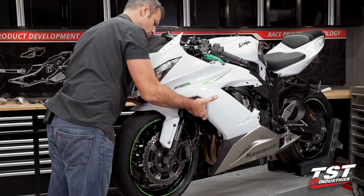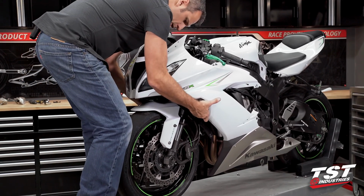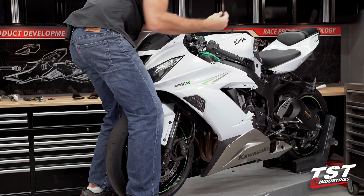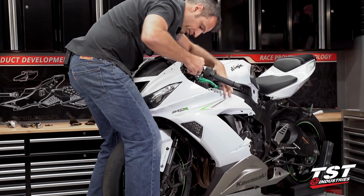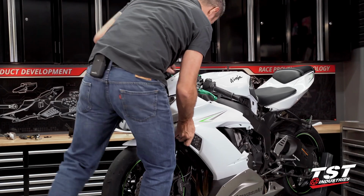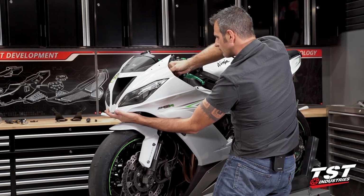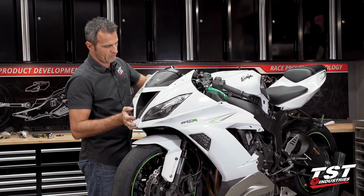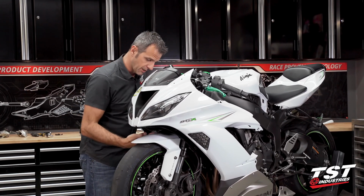Right now I'm trying to align the scoop front area with the actual scoop on the bike. All right, I got it. Now I'll use these fasteners that I poised for myself. Get those started in here. Now I just have to make sure I have alignment right. All right. Now this should be secure enough to unhand.